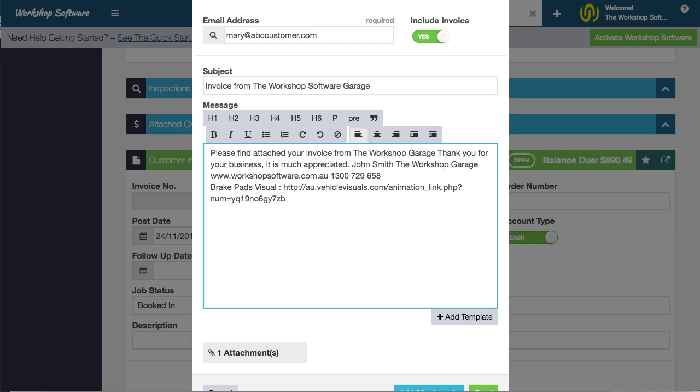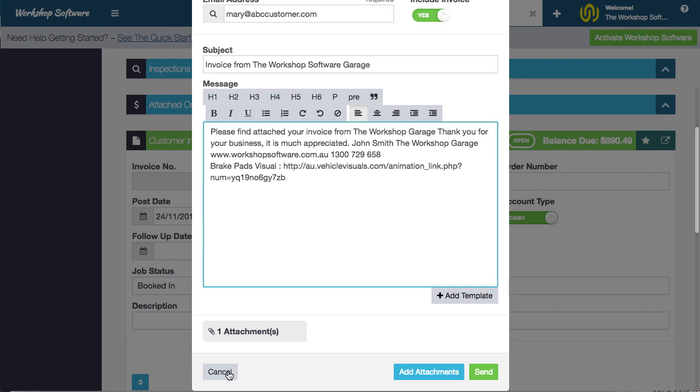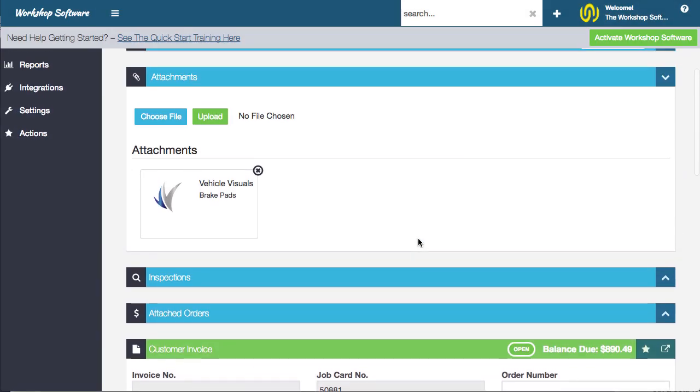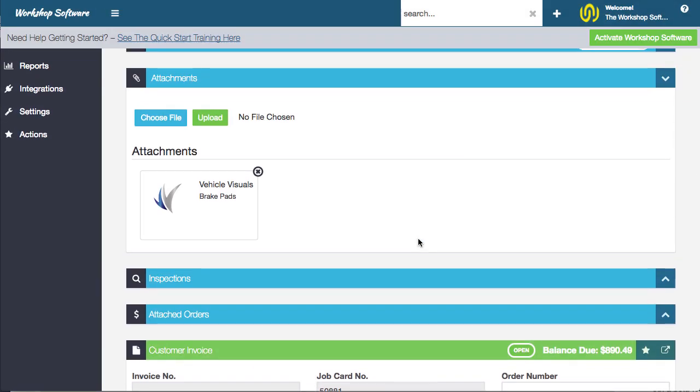So as you can see, this is a huge change to the way that you're going to do things. It's a very simple change, but the way that you're going to interact with your customers has just changed. And this really does put you in competition with the dealers. That's the level of service that car dealers offer with these sorts of programs.